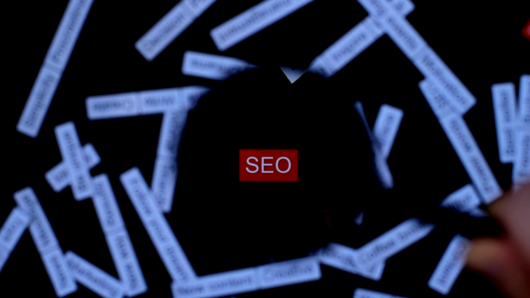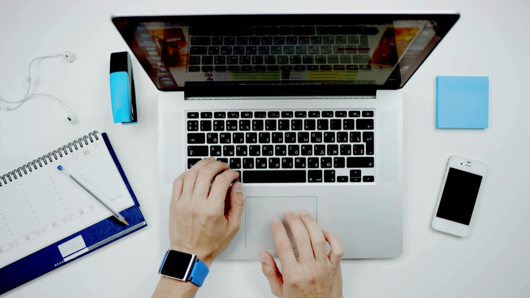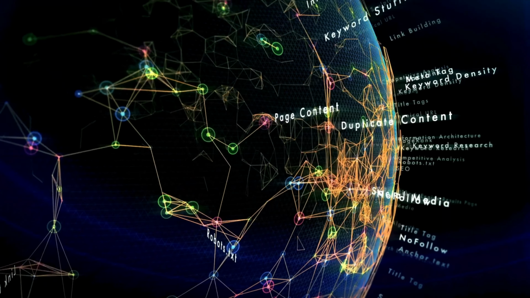To get organic traffic, what you need is SEO or search engine optimization. With only a few SEO hacks, you can help search engines to find your website faster, understand what it's about, and rank it above your competitors on the search engine results pages. In this SEO tutorial, I will guide you through the precise steps you need to take to optimize your Shopify store. You'll learn how to set it up for higher rankings and attract organic traffic without spending a dime.